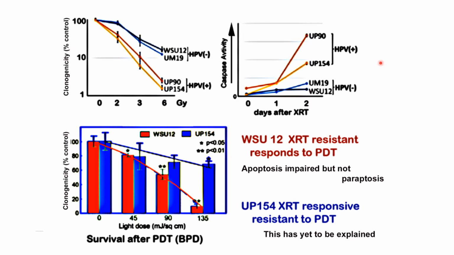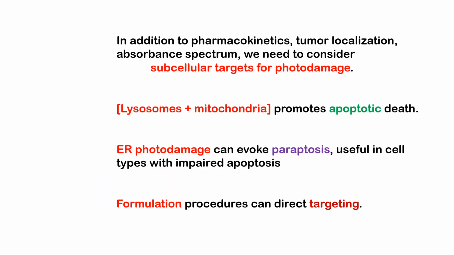The HPV minus cells tend to have an impaired apoptotic pathway, but these can be killed by paraptosis involving ER photodamage. We still don't know why the HPV negative cells don't respond well to PDT regardless of the target. This is not because the photosensitizers don't enter the cells. Singlet oxygen is being formed upon radiation, but the cells are poorly responsive. In clinical studies, these tumors still respond to vascular shutdown associated with PDT, but there's no direct cell photokilling.